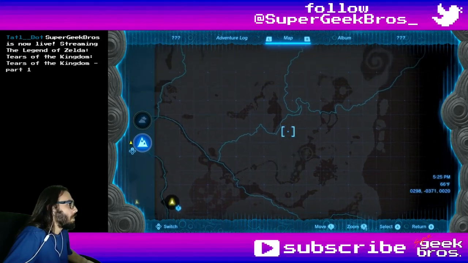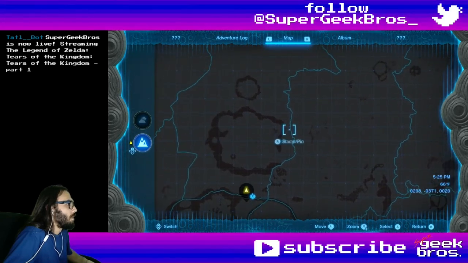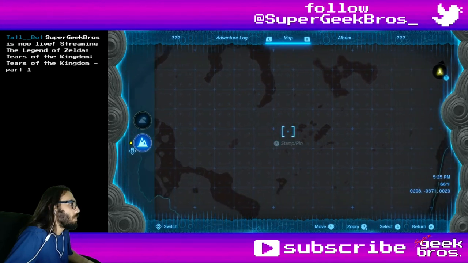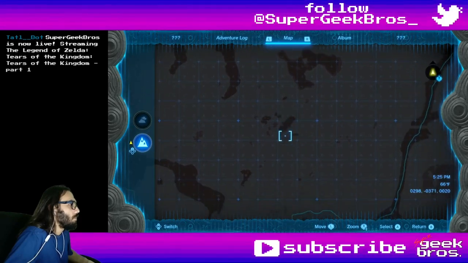Cool, there's the main. Okay. Oh, Death Mountain doesn't show up. Just bodies of water, not of lava. The Coliseum. Okay, so here's the plateau. I think it's here. Here's the gate. The flooded gate.